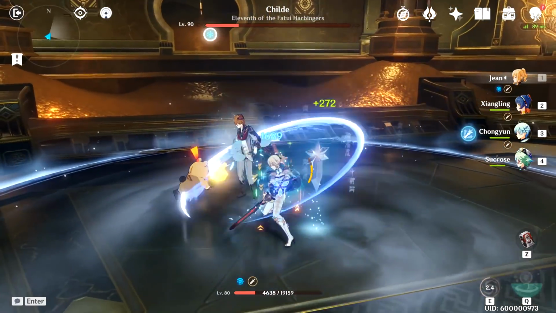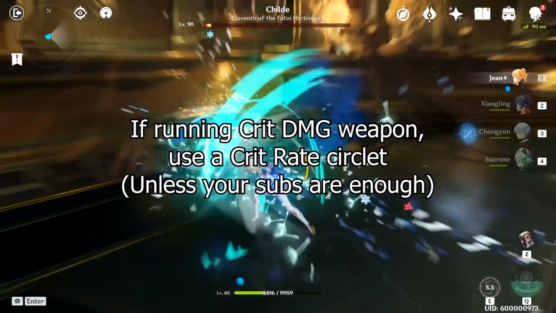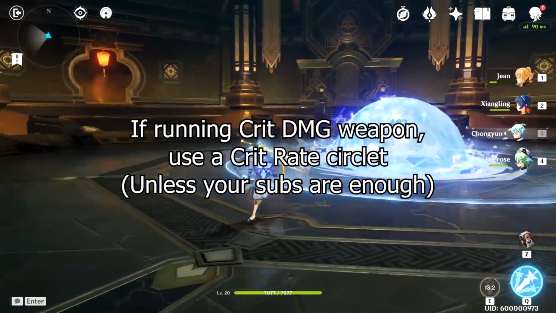If you decide to run a crit damage weapon instead of a crit rate weapon, you may want to consider switching your circlet over to a crit rate circlet, so that way you're able to get more consistent crits. And if you don't have any of those, you want to go for an attack percent sword.